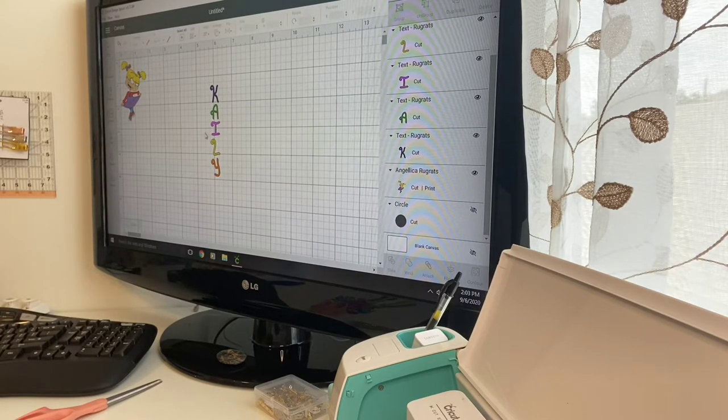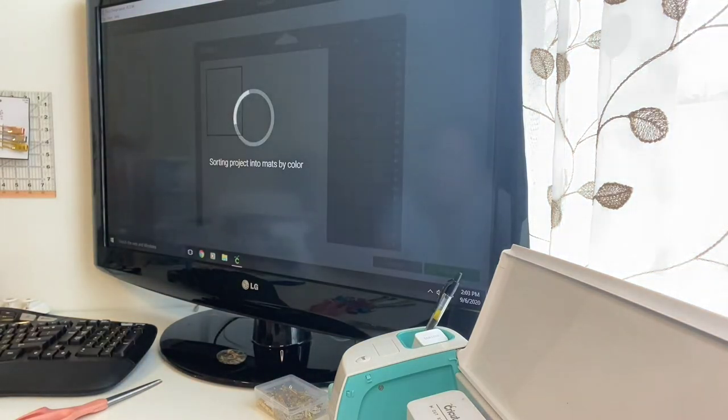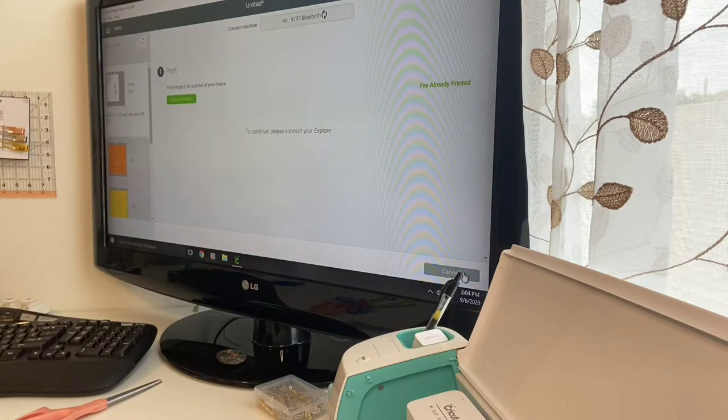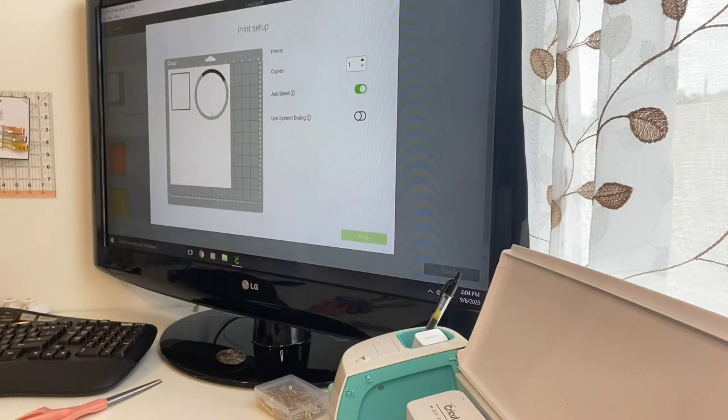So now we have our cut, which is the name, and then we have our print here. So we're gonna click up here. I don't know if you can see my mouse where it's going, but up here it says Make It. We're gonna click on Make It, and there's our print image. I'm gonna click continue. First, I wanna see if I have paper. Okay. I have paper in my printer. And then I'm going to click send to printer.